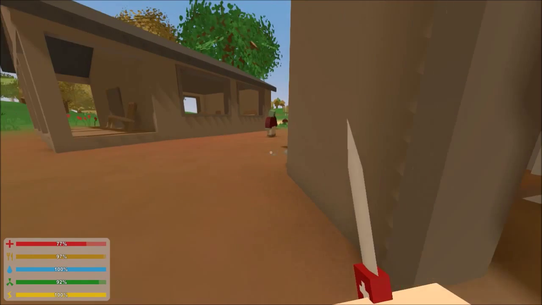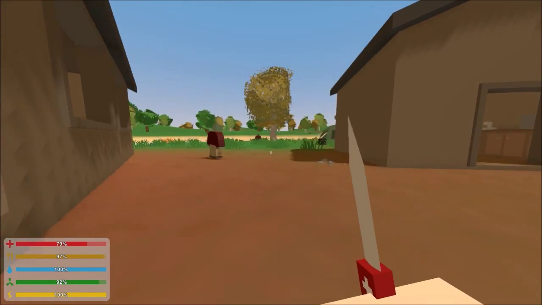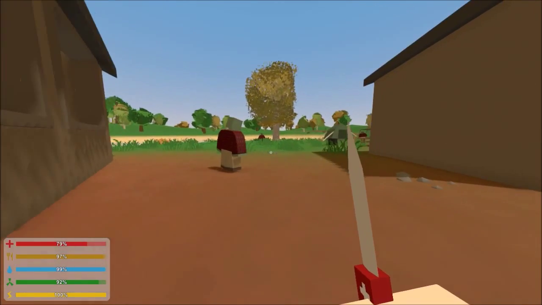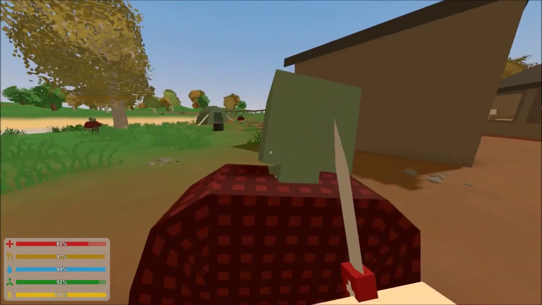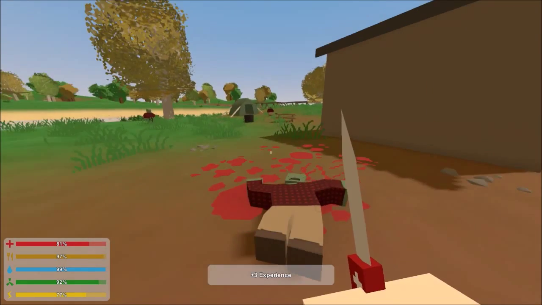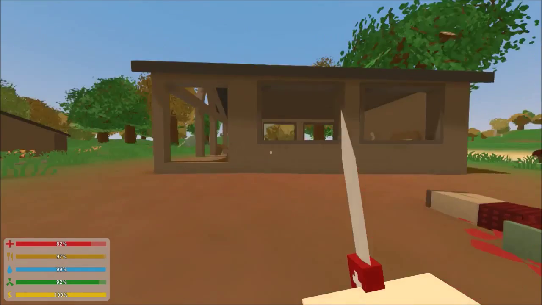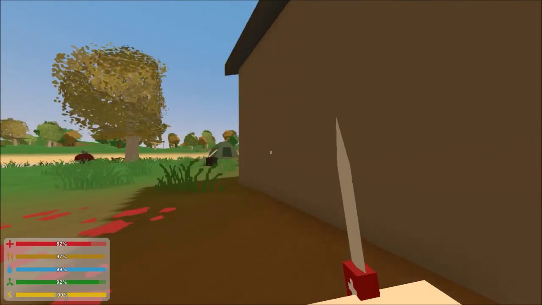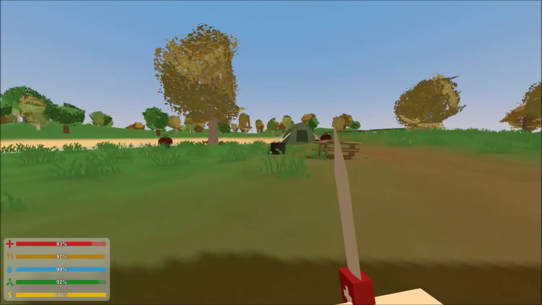Alright. Let's go ahead and sneak around on this guy. Get up on his back and then stab him. Hey, what are they doing? What? Thought that would be a one-hit kill. Whatever. Alright, I'm probably just gonna get the hell out of Dodge here. Or should I go for these? Yeah, I'm gonna try and sneak around and go for those.